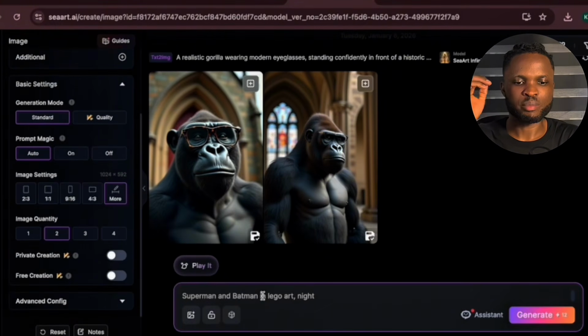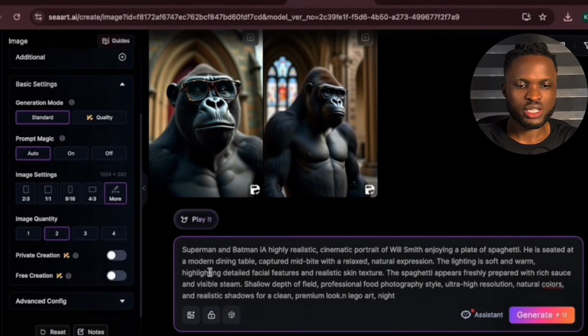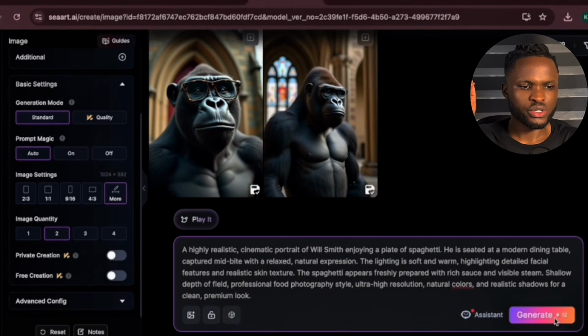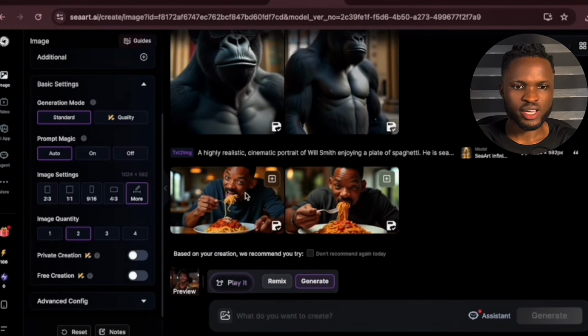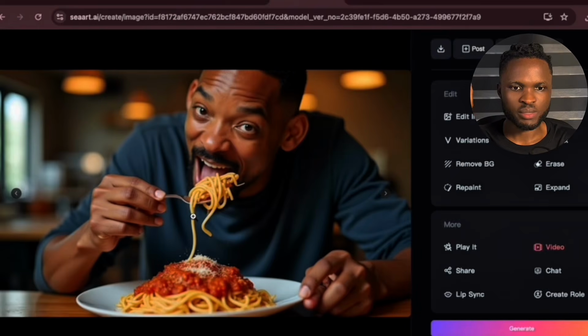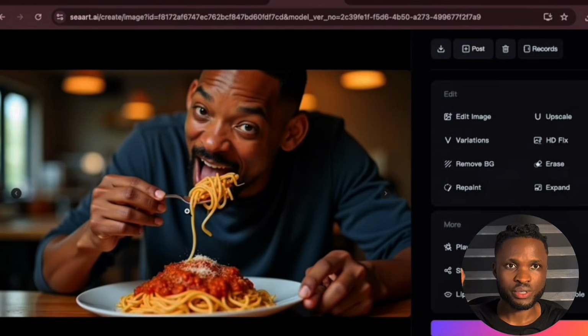So let's go ahead and paste our prompts. So once again, we are using the same prompts. All I'm going to do is to just come down over here and click on generate, and boom guys, you can see right here it actually creates 2 images as we selected. So let me tap on each of them to open, and remember you can always redo them if the first generation is not good. You can see that there's no watermark attached to it.